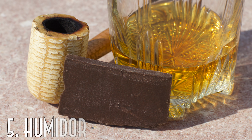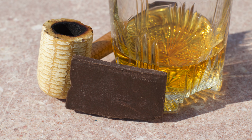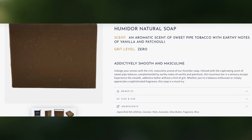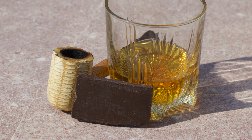The Humidor is another bar that quickly grew on me. This is a strong, warm tobacco scent that anyone who enjoys a nice pipe of tobacco or cigar will appreciate. There's notes of vanilla and a bit of sweetness to it, although I'd say it's more warm than sweet. I love the smell of tobacco, especially good pipe tobacco, so this is one that I quite enjoyed.